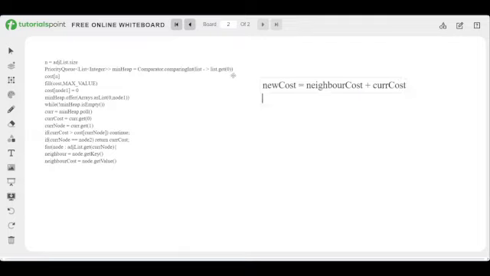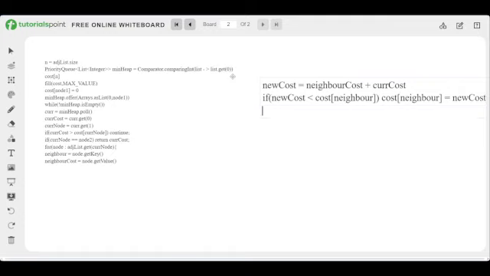Then I'll check if my new cost is less than the cost for reaching that particular neighbor, then I'll set the cost at that neighbor equal to my new cost.